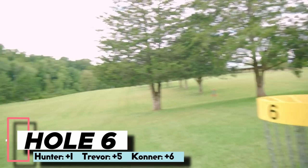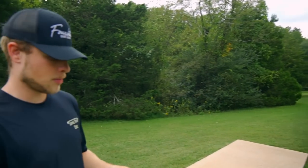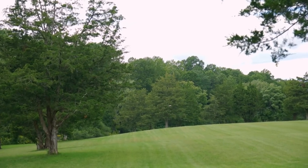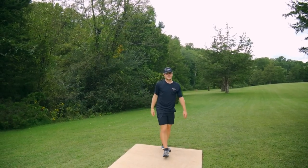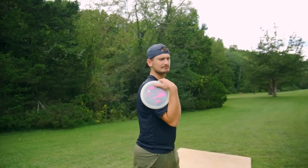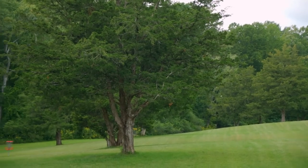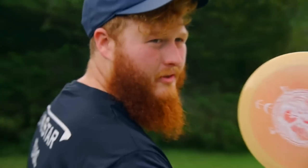Hole 7, 330 foot, wide hyzer into the tree line. Play is kind of far though because you kind of have to take it wide and high. I'm going with this Warbird because I'm kind of obsessed with it. It's really stable. I like that. Nice, man. That was not nice and high, but that was good. This is the furthest playing 330-foot hole ever. Like, I can't do it. Madcap. That's good, Konner. See, that's the flat action is what you need. That hit the branches. That was very good. Great job. Going curl.